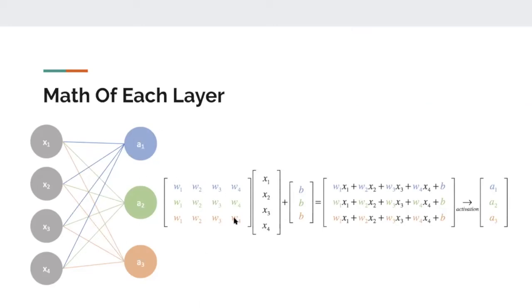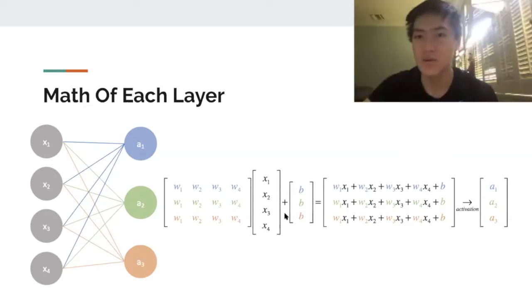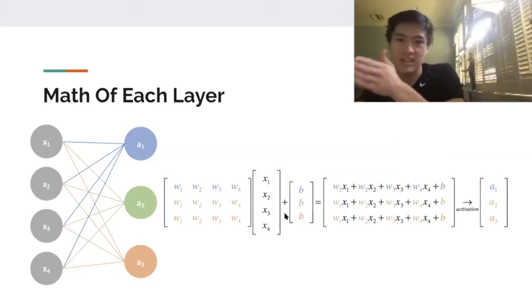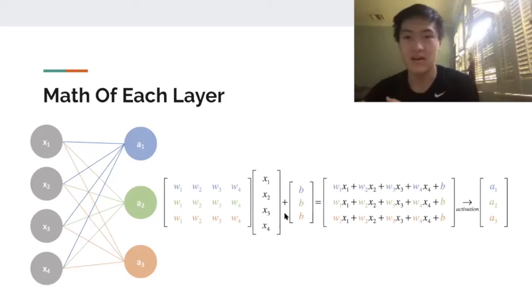That's a single layer. And then hypothetically, the next layer would have A1, A2, and A3 as essentially the X1, X2, X3, and X4 of the next layer. And then the next layer would have its own set of weights, but instead of having 4 weights, W1, W2, W3, W4, it would only need 3 weights because there's only 3 inputs, the 3 activations. Does that make sense? So basically, it's just sequentially, it keeps having this sort of math done.